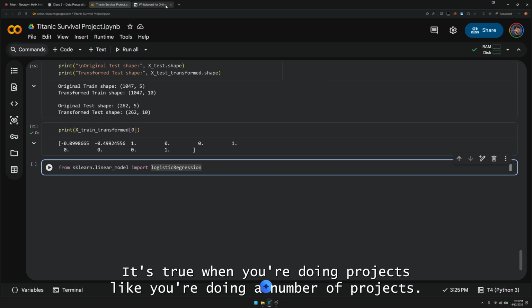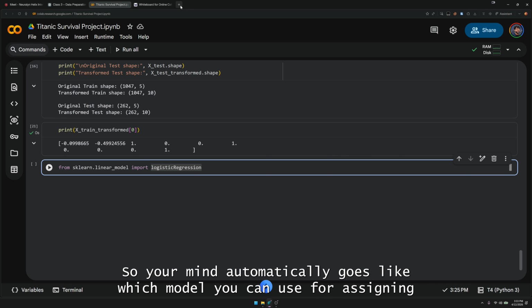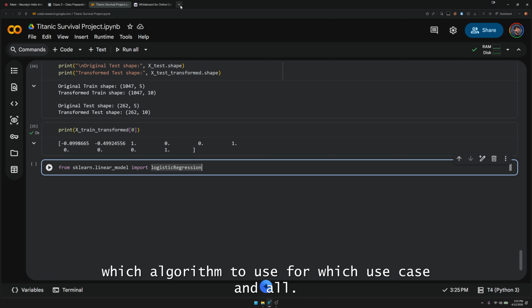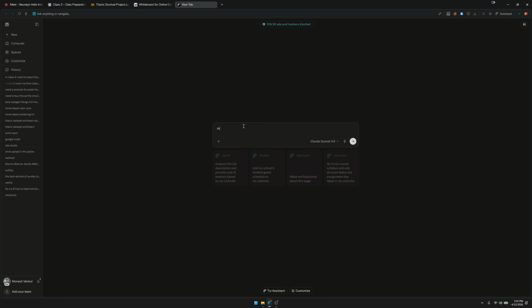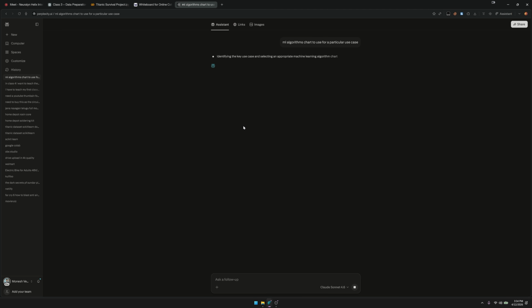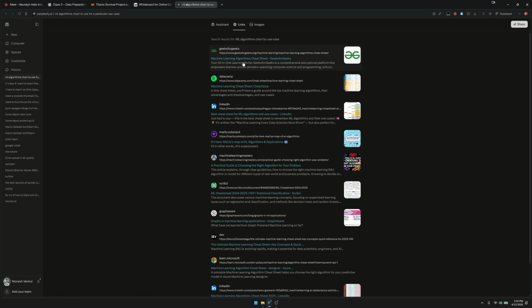One way is, when you're doing projects, like you're doing a number of projects, your mind automatically goes to which algorithm to use for which use case. Another way for beginners is there is a chart. Let me see if I can find that.